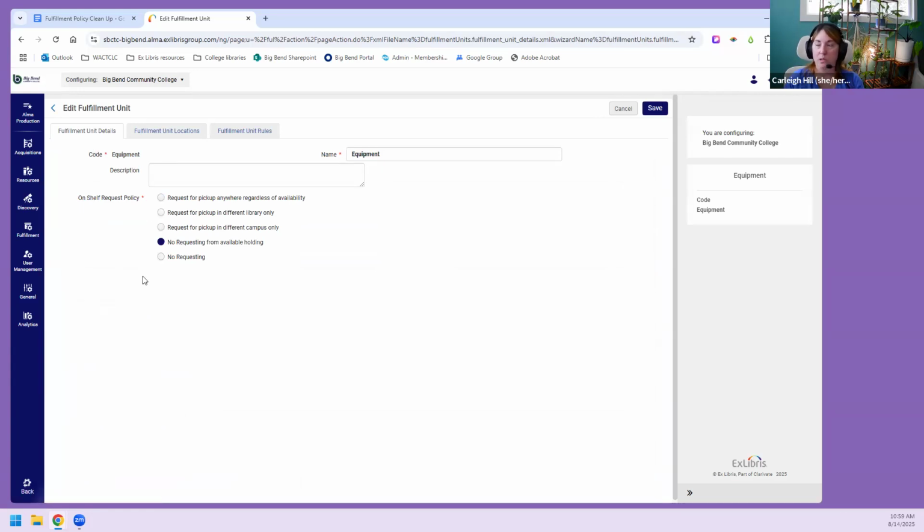So you don't need to create a bunch of TOUs about requesting if you've got your fulfillment unit locations organized in a way where requestable materials are together, non-requestable materials are not together, or are also together. Yeah, I hope you know what I was saying.